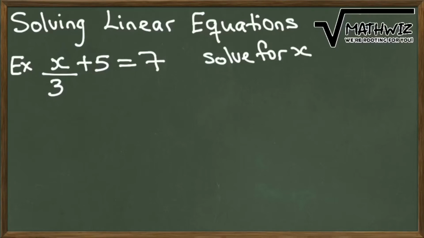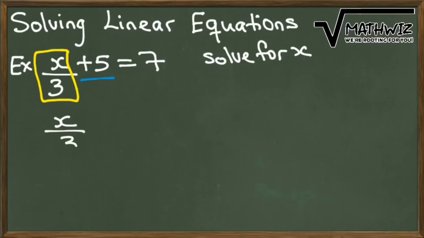So I'm hoping that you have watched all the previous videos, which I believe will definitely help you up to this point. Based on the videos we've been watching, we've said that if we're solving for x, we want to leave the term with x for last. And so for this one, the plus 5, we would actually move it first, right? A common question I get from students is, Miss, should I move the 3 or the 5 first? As a little tip from me, the MathWiz method is that whatever letter you are looking for, try to move it last.